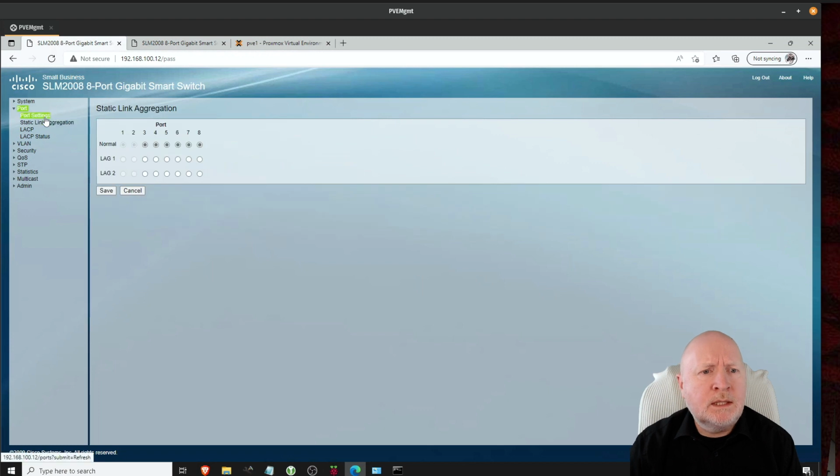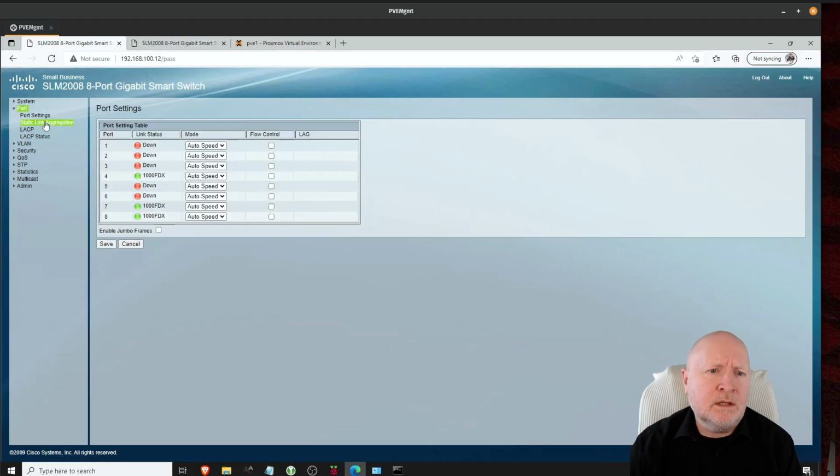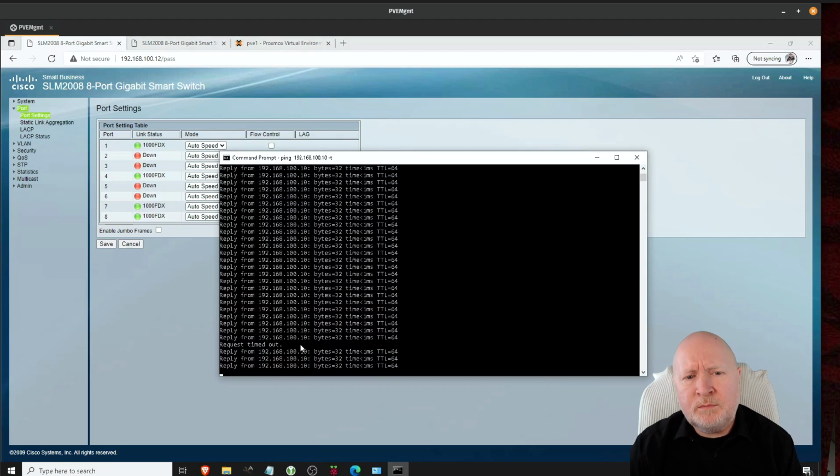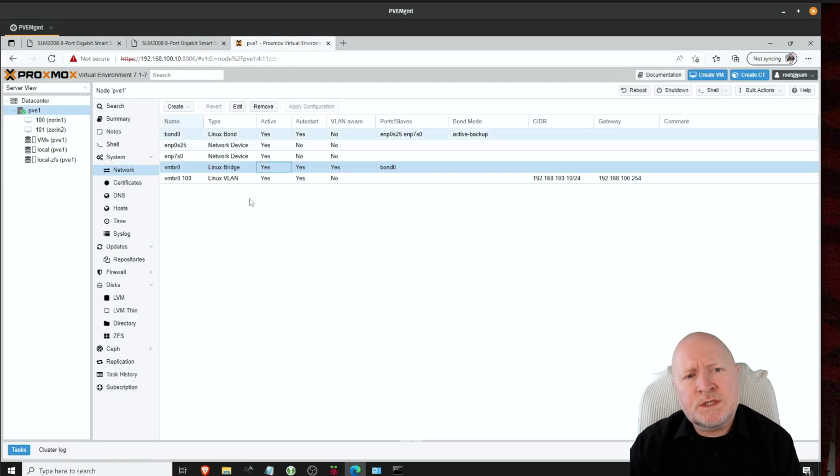I just need to click away and then click back, and then eventually the link will come back up again. So that's now back up again. So you might get a bit of a disruption again. So basically what Proxmox then does is it disables this interface and then restores this interface. So like I say, there's only really one interface actually being used.